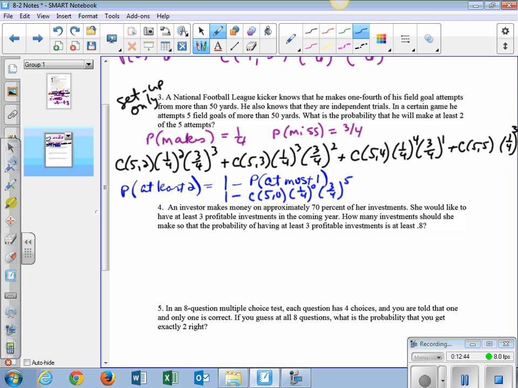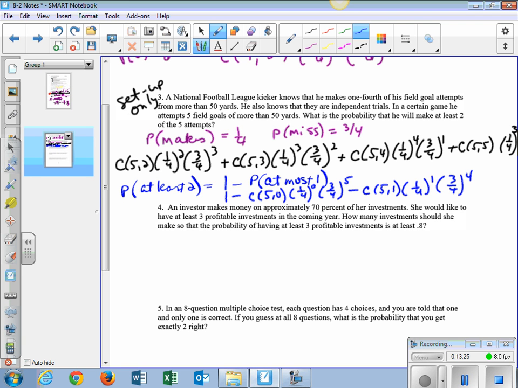Now one more time, I'm going to find the probability he will make at least 2 of the 5 attempts. So the second method I'm showing you is an option. You could do 1 minus at most 1 success. So I'm going to have 0 making it, and then 1 kick making it. So 1 minus 0 successes would be combination 5, choose 0, 1/4 to the 0, 3/4 to the fifth. I'm also going to subtract making the field goal 1 time, combination of 5, choose 1, and then 1/4 is to the first, 3/4 is to the fourth.